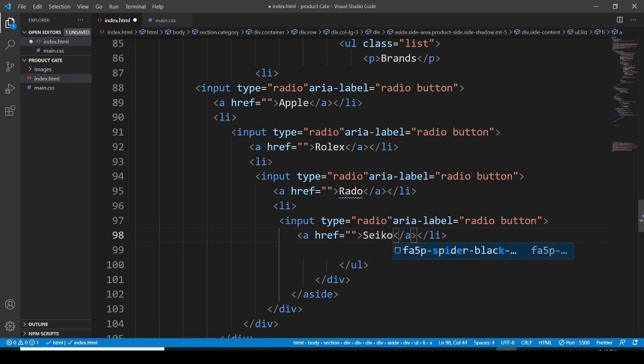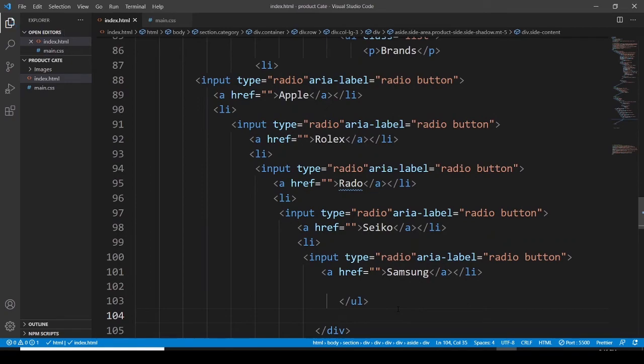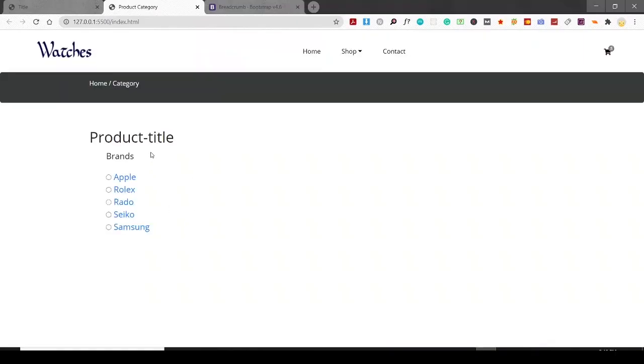These are the watches brands, and it should be Samsung. Okay, then after let's have another. First of all, let's save it. Let me show you what's going on here in the browser. So we do have the different brands.